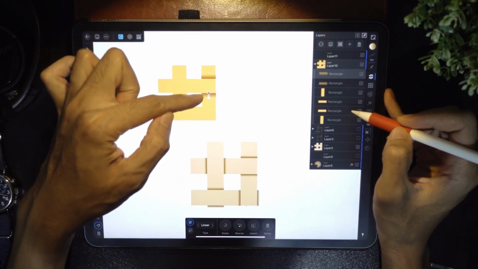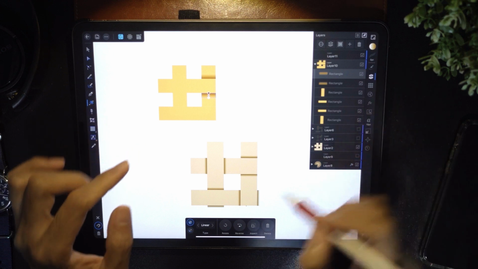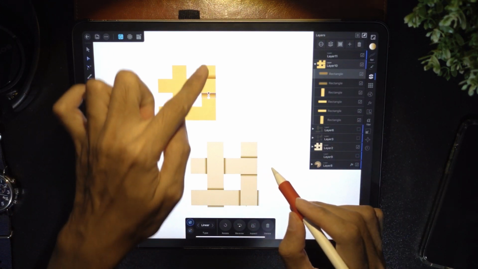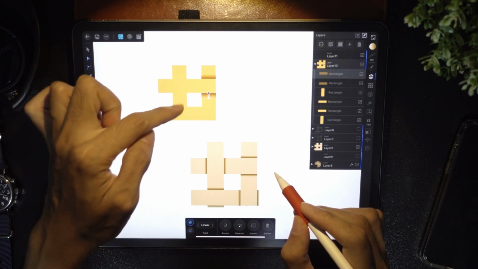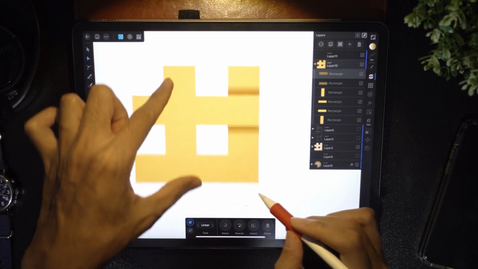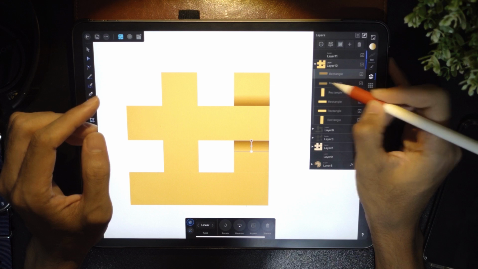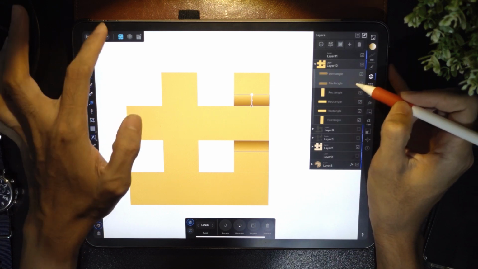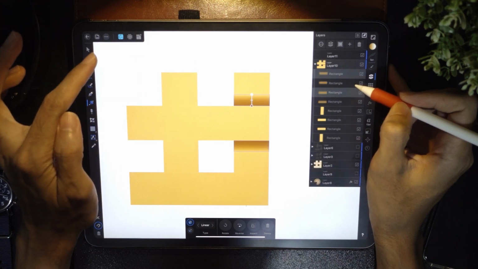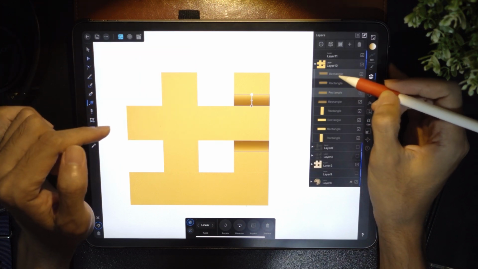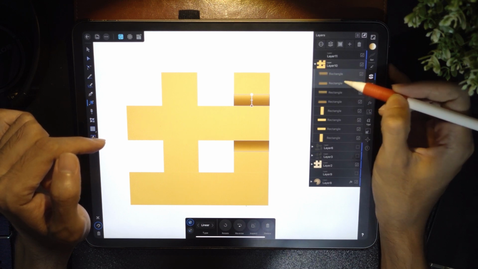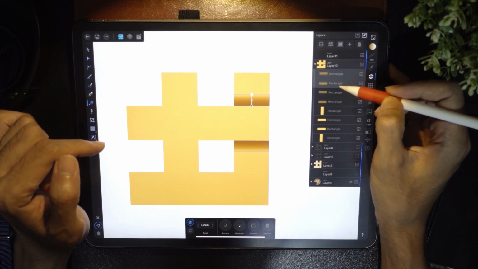So far we have done here and here. The next one we're going to do is here and here. The easiest way is to just duplicate this too and place it over here, this one and this one. Alright, let's do that. So over here, just select both of these by doing this and slide. Next, duplicate. Okay, you see this is like that, so just tap and then place it like that so that both are on top.